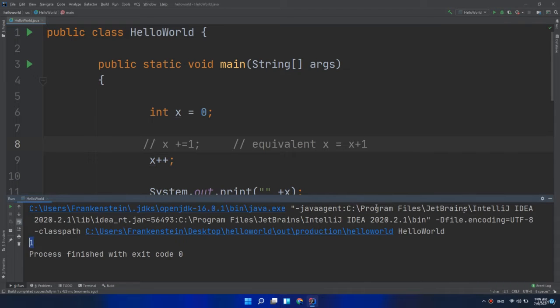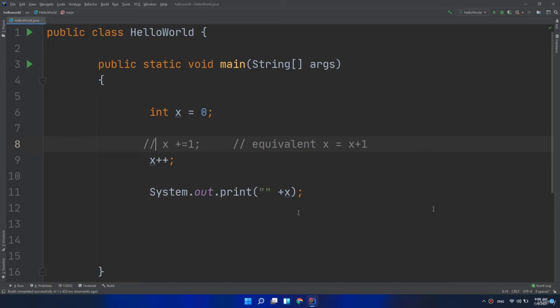It will make a plus 1 again. So guys, there are many forms of writing or adding increment or decrement variables in Java. So this is equivalent to x equal to x plus 1.